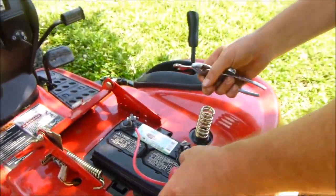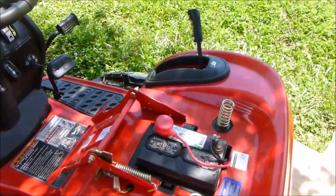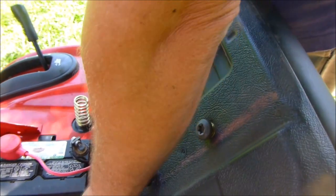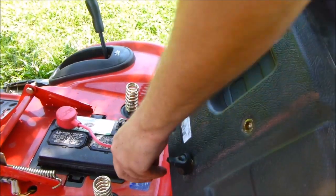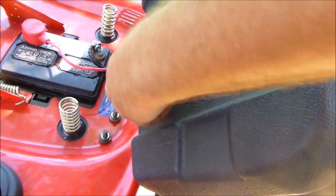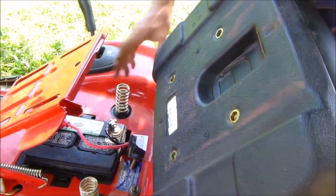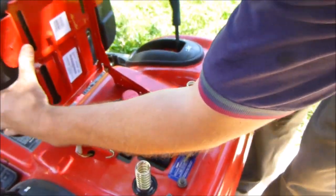Okay, and that's that. Now we gotta put the seat back on. Took the seat off in case it rained, it wouldn't get all in the seat while it was sitting here parked out in the weather. Now, we get to play line the hole up.